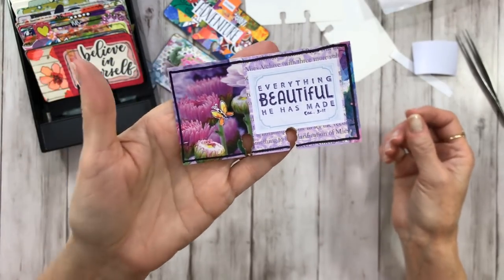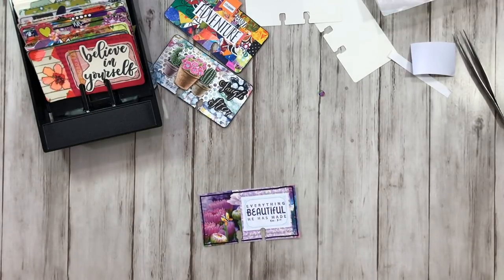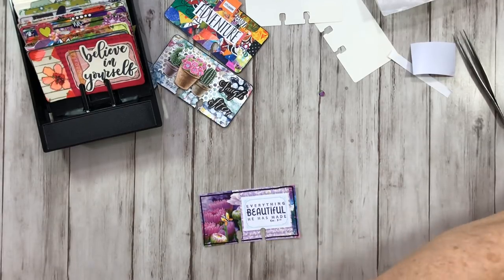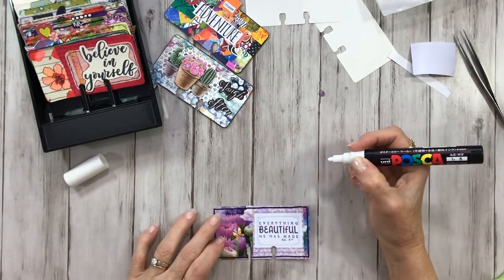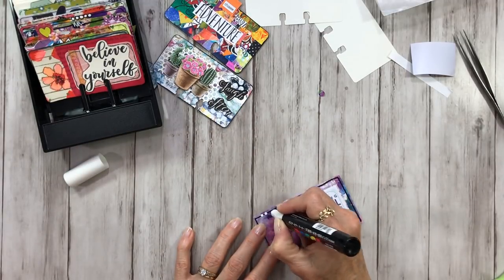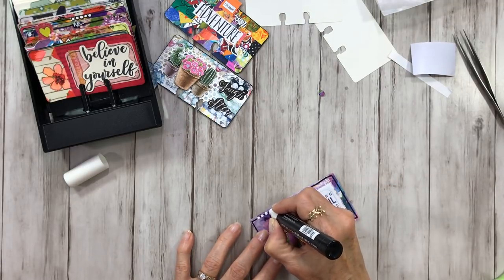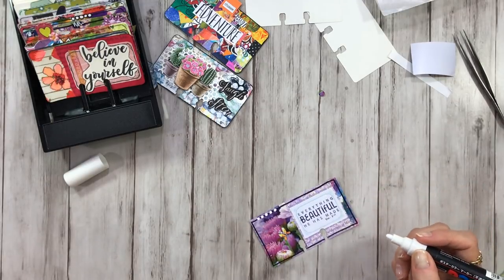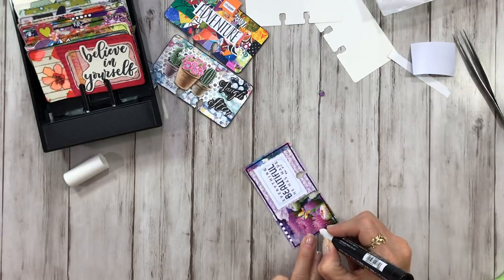That's our third little card for today. I might come back and put some white. Actually, I'll do that right now. I'm going to put some little white dots on that line. I think it needs a little bit of brightening around the edge, so let's do like two, three, maybe I'll do five there, five, and then maybe three over here.